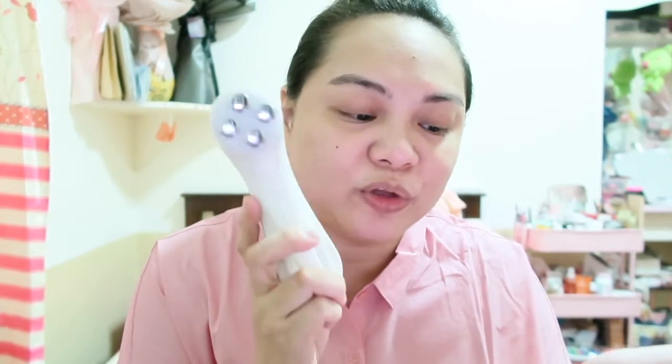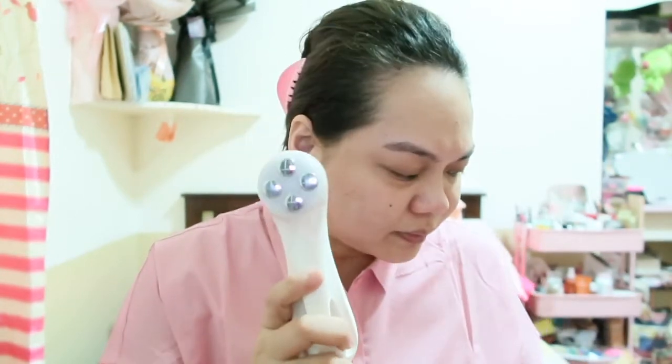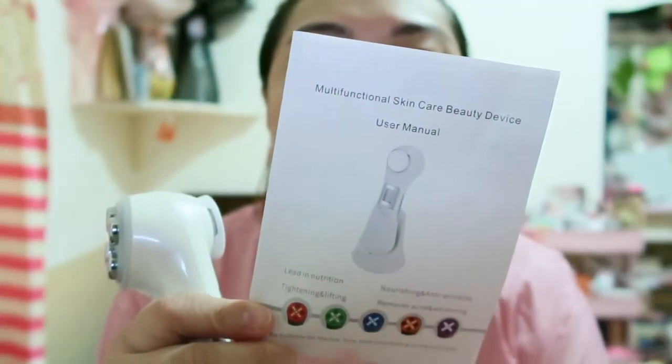Next is this one over here, itong mini led light. So this is the EMS led light photon facial massager ultrasonic facelift beauty machine skin rejuvenation wrinkle. This is 2954, but 52% off sa Lazada. They are 1410.96 pesos. So ang laman nito is this one, the manual itself, and the charger. And I couldn't find, meron pa siyang stand, because this is how it looks like. Meron siyang stand, but I couldn't find the stand.